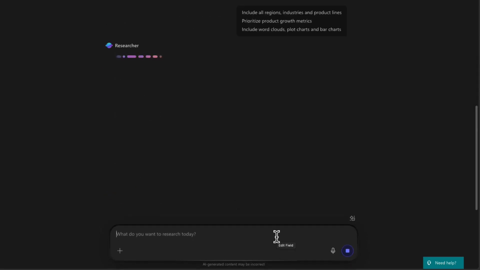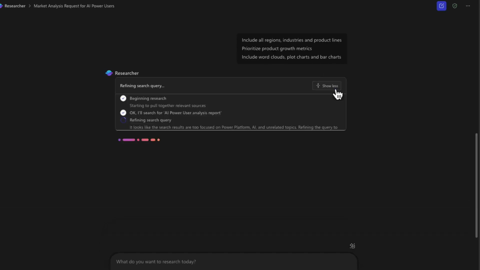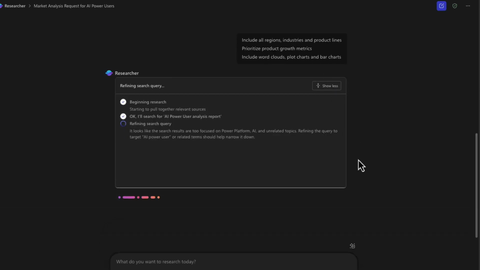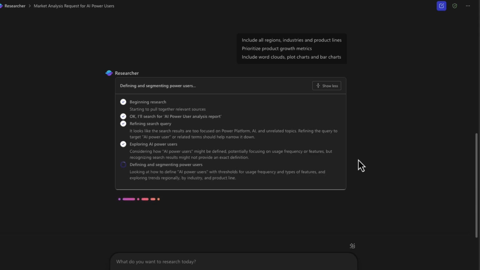Now it's going to go to work, and another thing that you'll notice here is it's going to take quite a bit longer than normal Copilot. And that's because it is using deep research to come back with an answer. And that takes a lot more time. And as it's going through and doing the research, we're able to see in real time what it's thinking and what it's doing behind the scenes. I can click on this icon to show more, and that's what will allow me to see the thinking process of what the agent is doing.